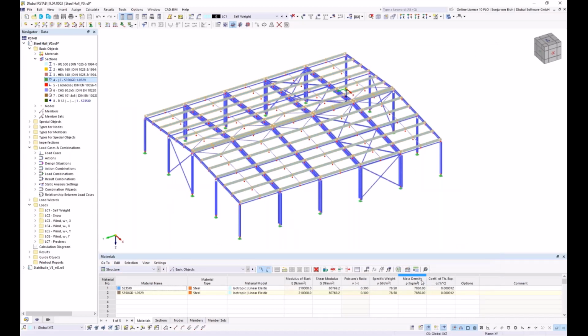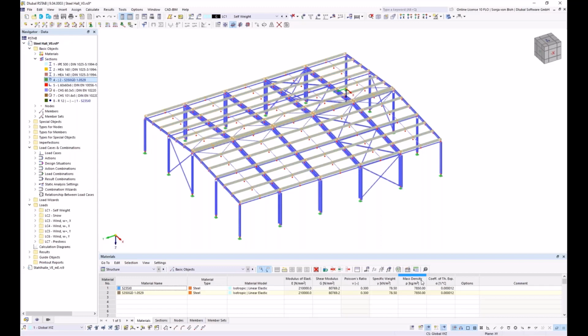For cold-formed cross-sections, the center of shear lies outside the cross-section and the main axes are rotated. Usually, the loads don't act on the shear center, which results in double bending and torsion. Usual lateral torsional buckling checks cannot be carried out. Eurocode 3 Part 1-3 includes design methods for cold-formed purlins, but the purlins must be within certain limits. These simplified design methods are not implemented in steel design.